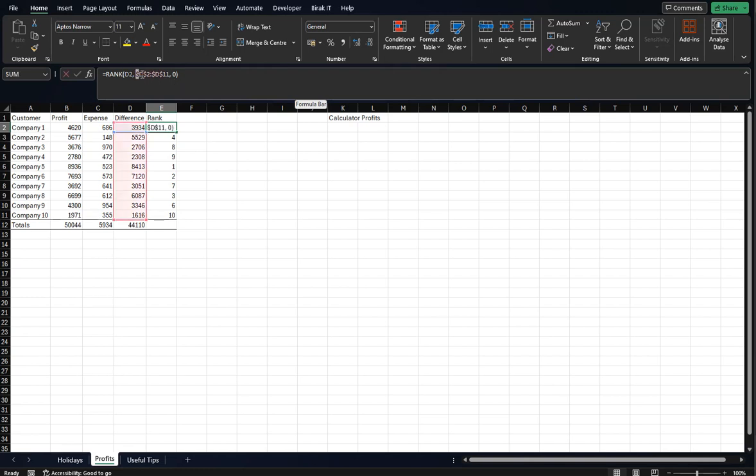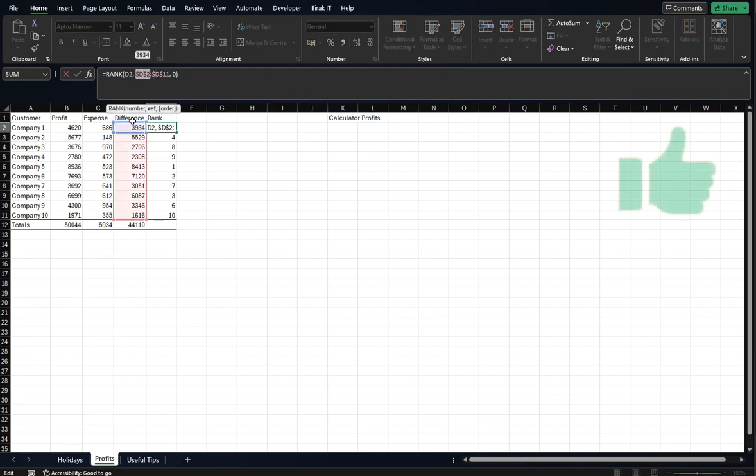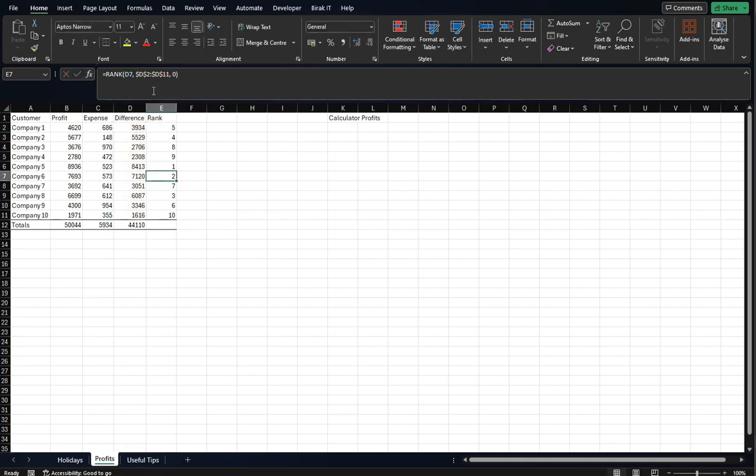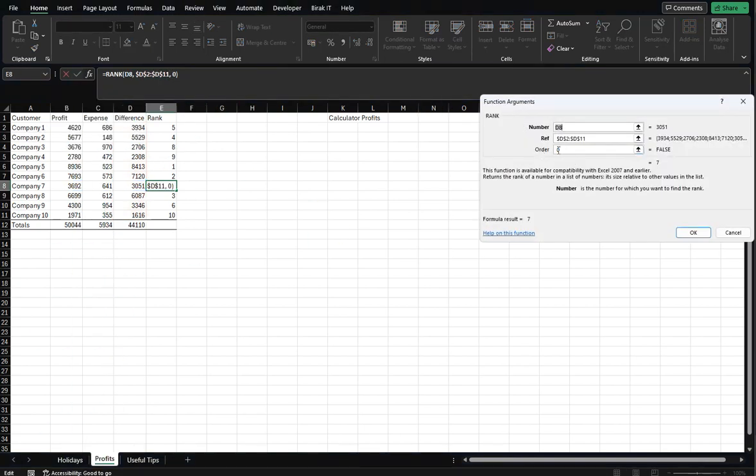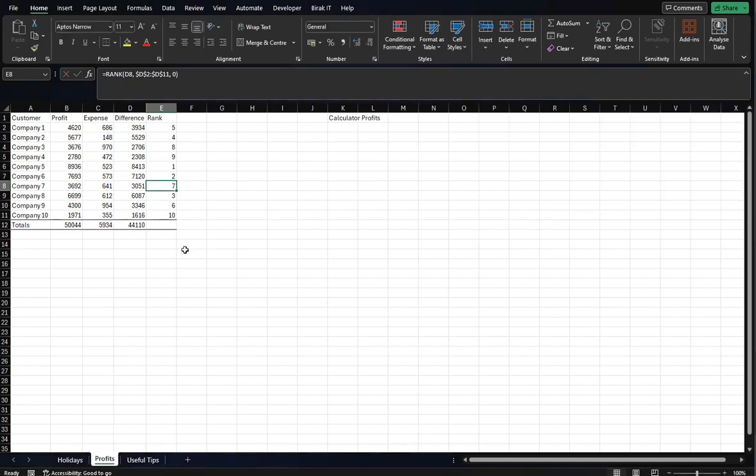If you need to know more about these dollar signs, basically they're just saying use the same regardless of whether you go down here or down there. So as you can see there, these always stay the same, but as you go down, this bit goes down with it. And if I click into the formula order, you can see how it's ordered, ascending or descending, depending on how you want to view it.